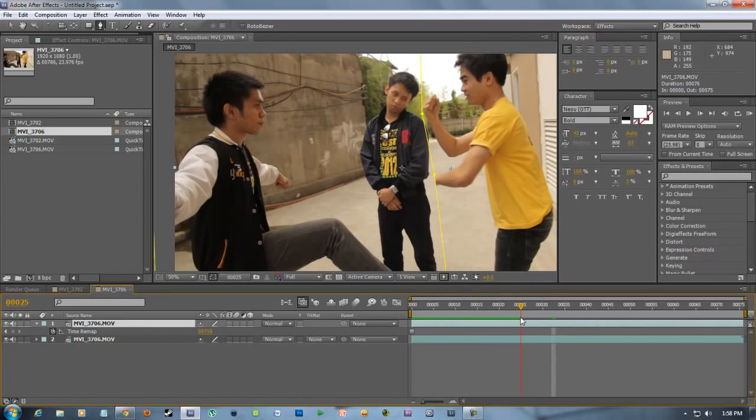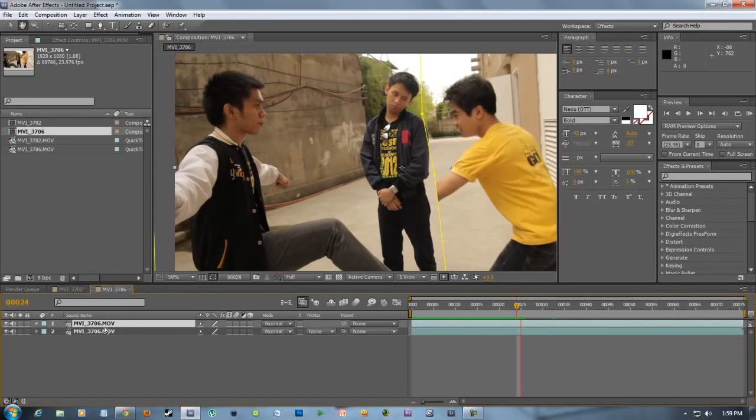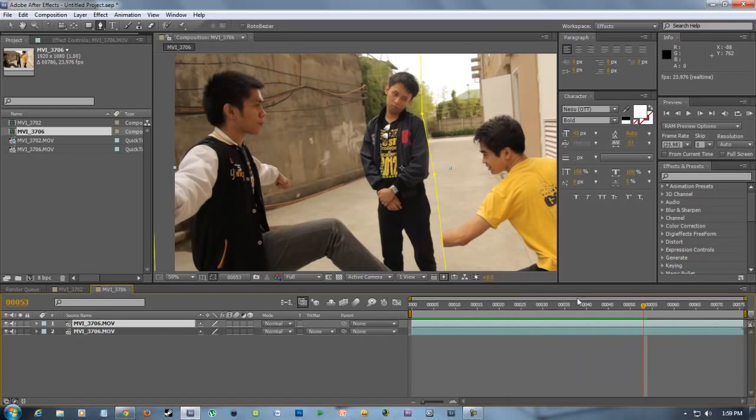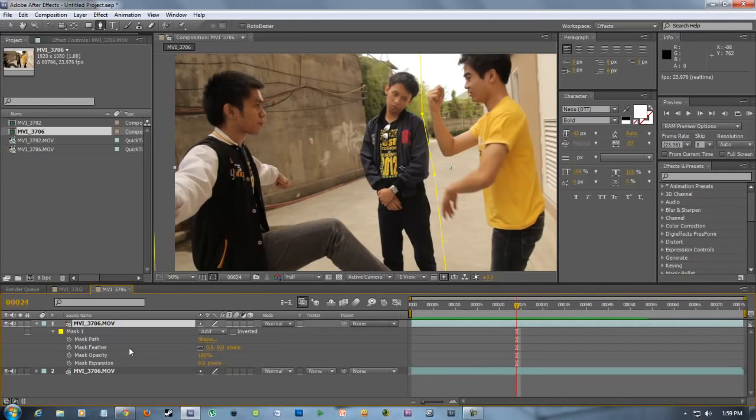Let's see. Page up for one frame up, page down for one frame down. Let's start masking at around this point. Press M, then press M again to reveal all the masking parameters, and let's just keyframe the masking path.